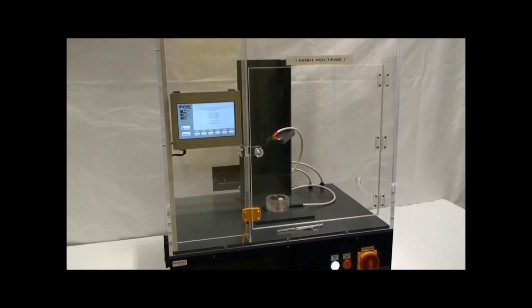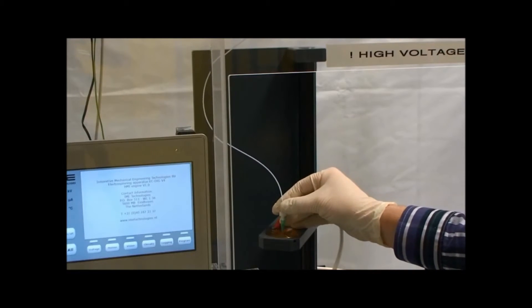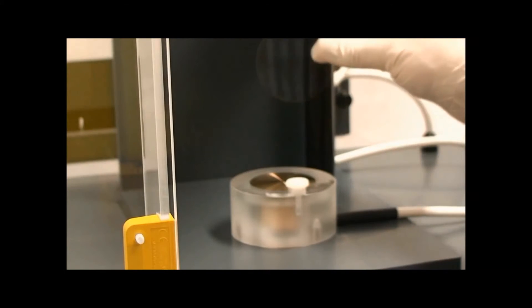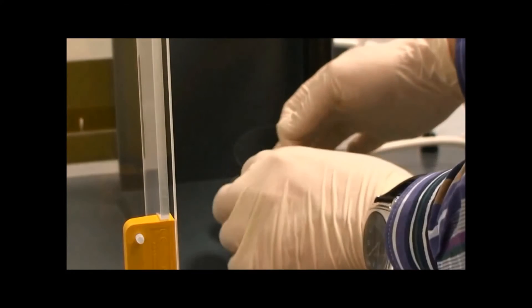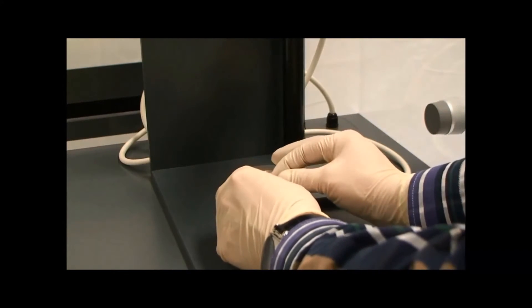One way to fabricate an isometric sheet of collagen is through the process of electrospinning. The process of electrospinning involves the emission of a solution from a high voltage source. It then adheres to a negatively charged collection plate. The solution lands on the plate in a multitude of directions which results in the desired isometric pattern.